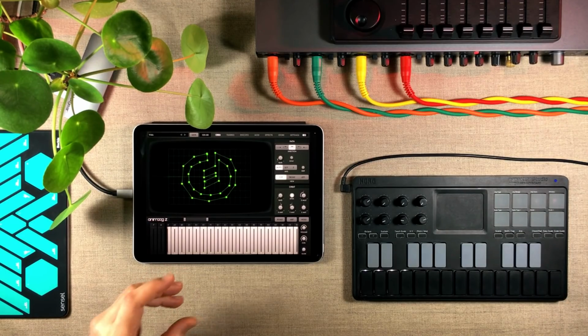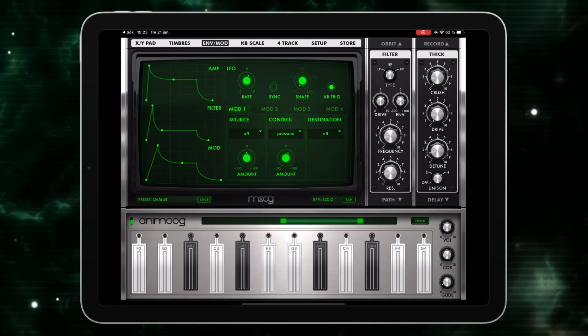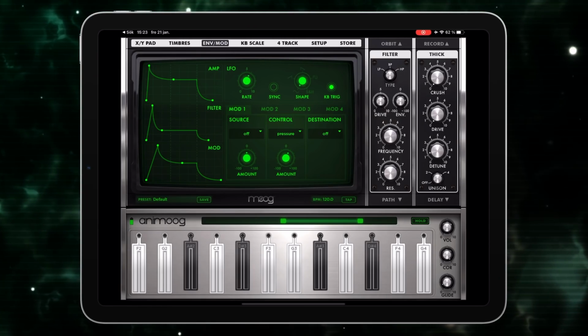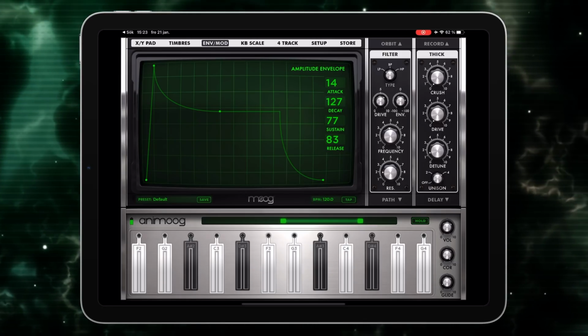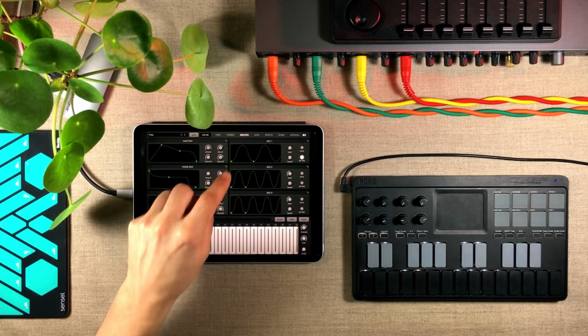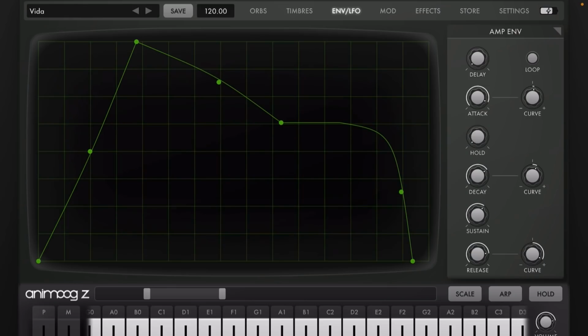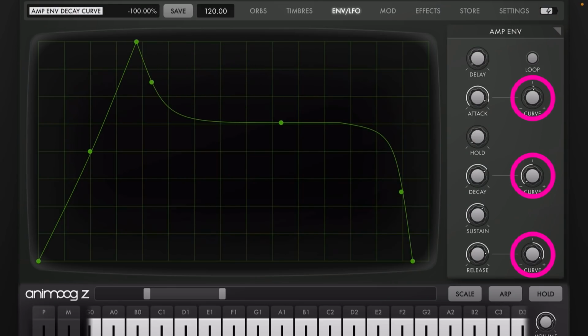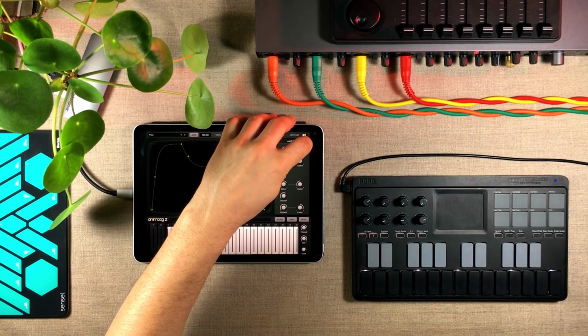Alright, so the next thing on my list are the improved envelopes and LFOs. You of course had them in the original Animoog, and if you wanted to enlarge the window for the amp envelope, you could do that by double tapping in the window, but you couldn't do it for the LFOs. Well, here in Animoog Z, we've got full views, and if you want to enlarge the view, you just press the triangle up there, and here you have access to even more controls. And the controls that I love that they put in here are basically slope controls. Now we can finally curve all of our slopes, the attack, the decay, and release. Very good.